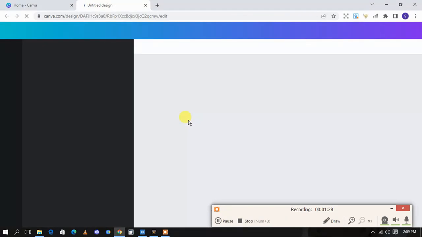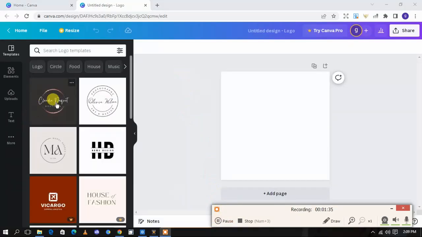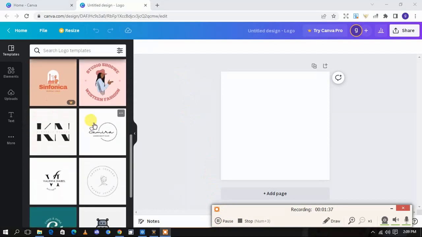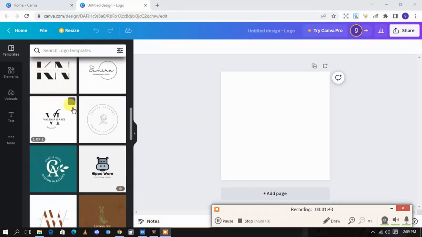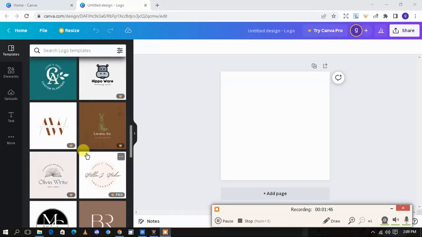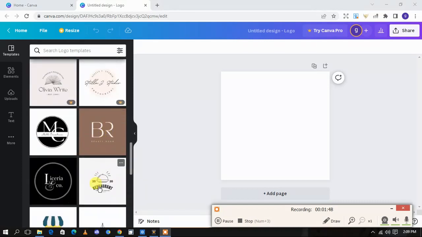In Canva you can see so many templates you can pick from, so we can go with the template. So as you can see here, you will have so many templates, free and pro templates to choose from. So these ones with a crown are pro templates, while these ones are free. So let's go ahead and pick one.